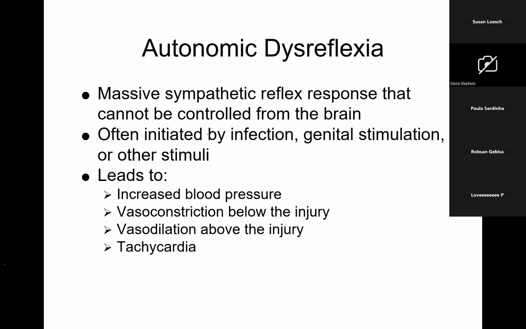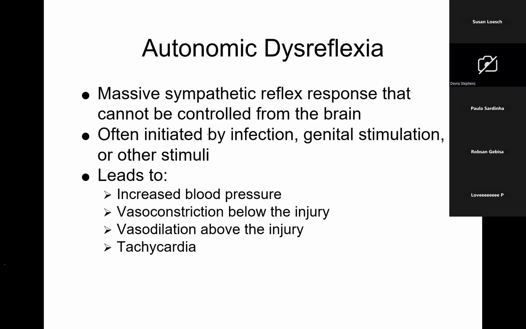Okay, so this is actually telling you now what's going to happen here, this autonomic dysreflexia. So with an injury of the cervical spine, stimulation of the sympathetic system can result in autonomic dysreflexia, a serious complication caused by a sensory stimulus that triggers a massive sympathetic reflex response that is not controlled by the brain. The trigger can be from noxious stimuli in the body. So what does that mean? Something in the body that's irritating it.